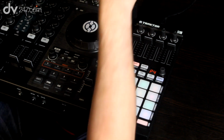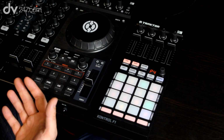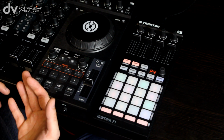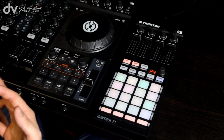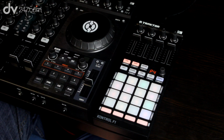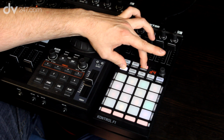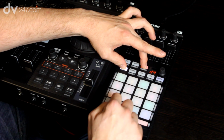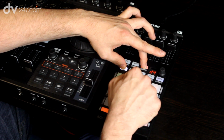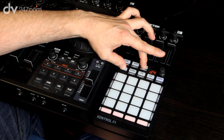So I'm just going to hit stop here, and what I'm going to do is unload everything now, but I'm going to do it in a couple of ways so you can see how you get rid of one sample on its own, or how you get rid of a page of samples, or how you get rid of the entire remix deck, okay? So if I just want to delete off a couple of pads, let's say that I'm not very happy with the samples that I've got, if I hold shift and delete and keep my fingers depressed down on those, I can then just go along and push the relevant pad that I want to get rid of, okay? And I can delete off a whole page in that way if I wanted to.